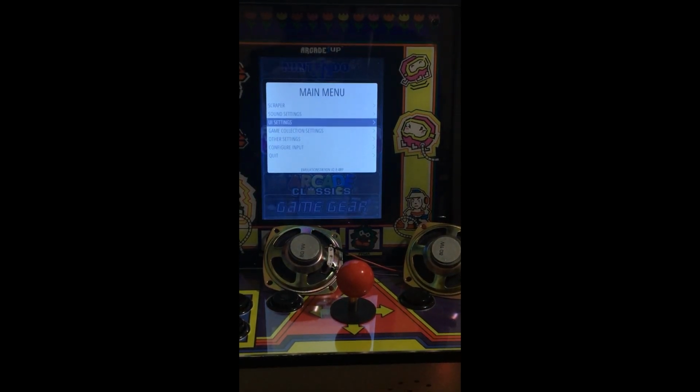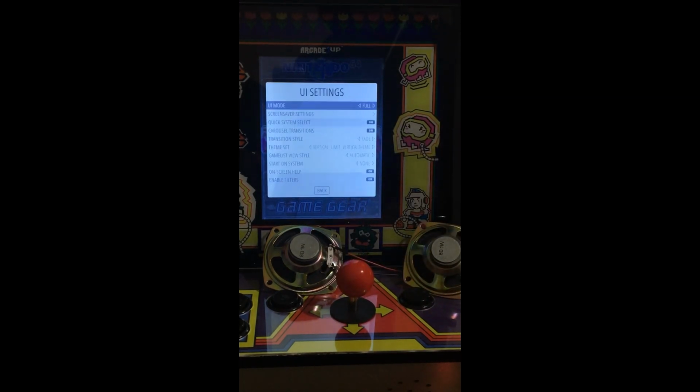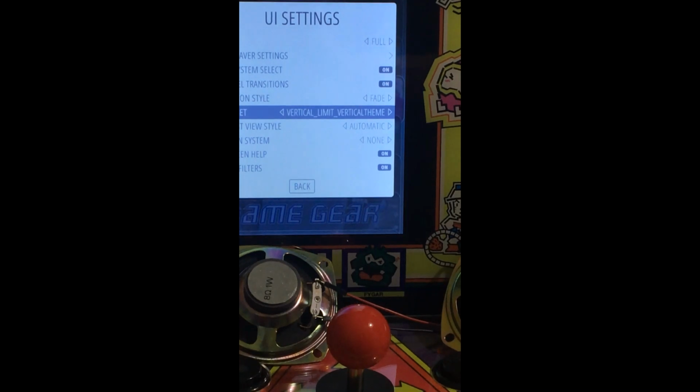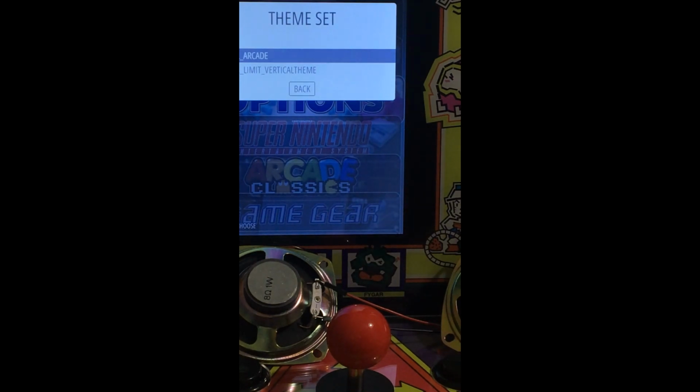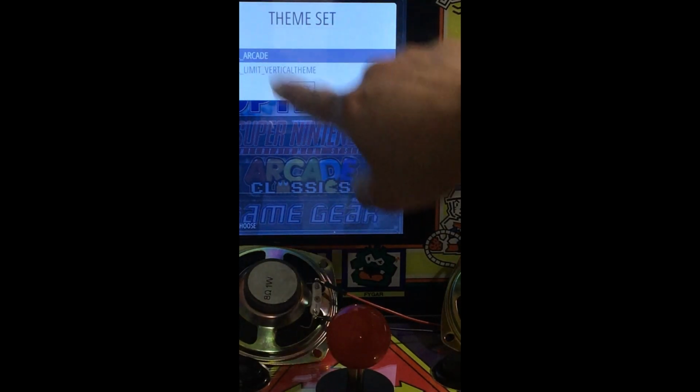I did install a different theme, so let me choose a different one. The one I'm using right now is called the vertical theme. That's the one I use. Let's use a different one. It comes with copper right there, but that one is so plain, it doesn't have anything. Now there's another one called Virtual Arcade, so let's try that one. See, those are the 3 that you could choose from.